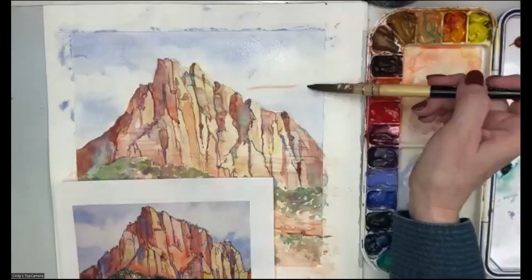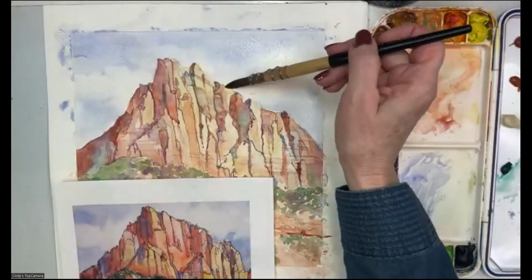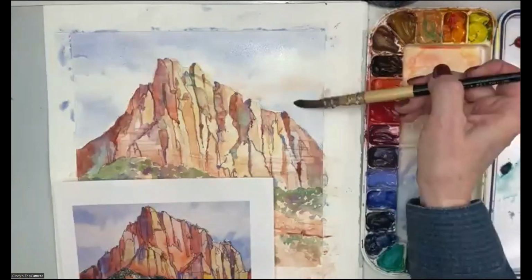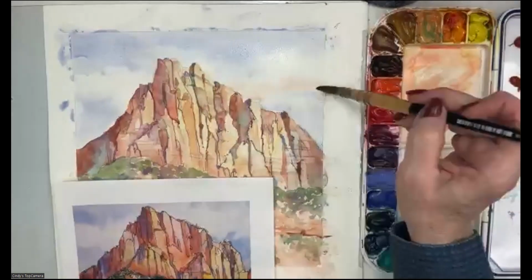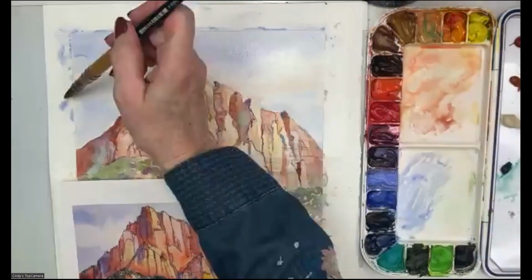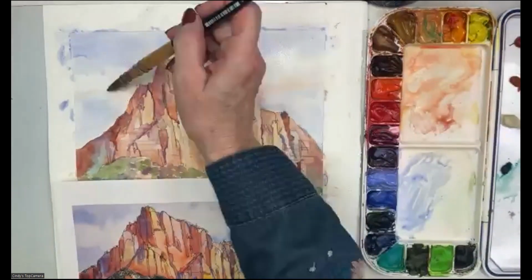I'm just playing in the sky. I do like putting a little peach up in there. I did that the other day in a demonstration. This is my family recipe. My aunt would have me put a little warmth in those clouds.